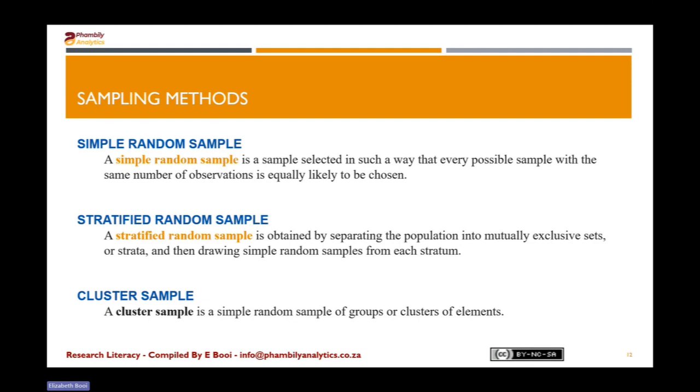So if you are going to use proportionate sampling, for example, you will look at, let's say you've got a population of 60% African, 20% colored, 10% this, 10% that. So 60% of your sample will be from Black people. So 60% you select from Black people, 20% you select from colored people, 10% you select from white people, and that will create your sample. So let's say you wanted 20 people. So 60% of 20.